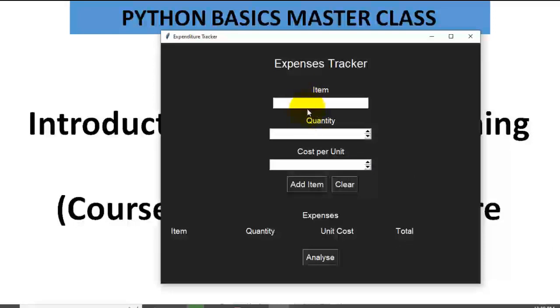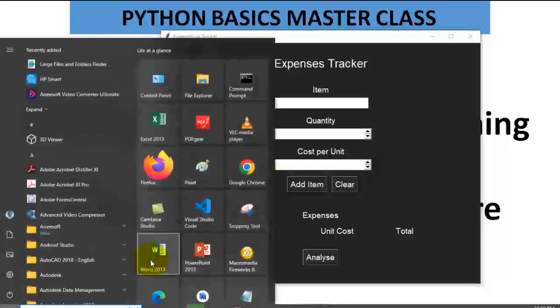We want to build each of the GUI elements one by one. Now, how do we do this? Before we proceed, I want to tell you that we are going to use Tkinter. There is a module in Python that is called Tkinter. If you listened to my video on introduction to Python programming, why do you need Python, you will have heard me say that Tkinter. This is it.